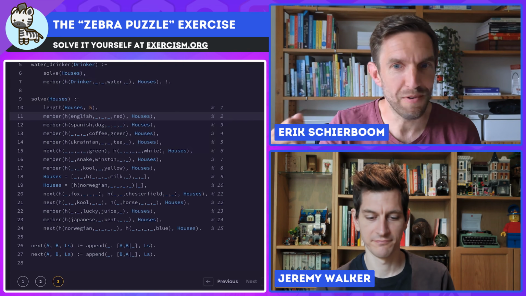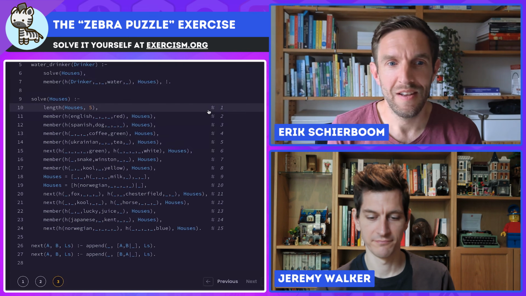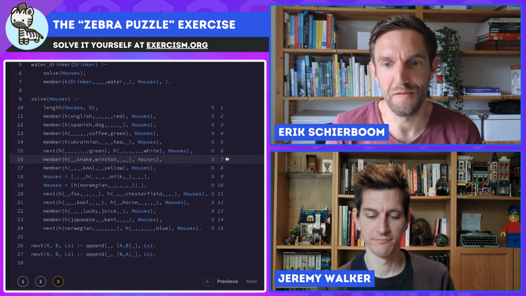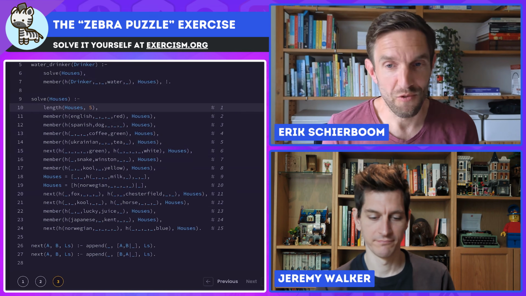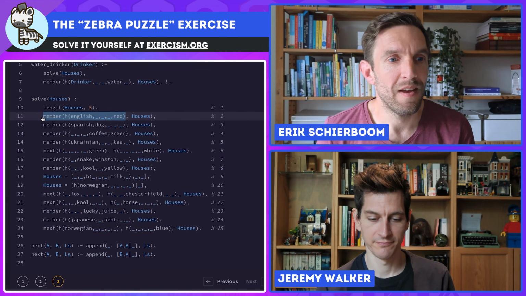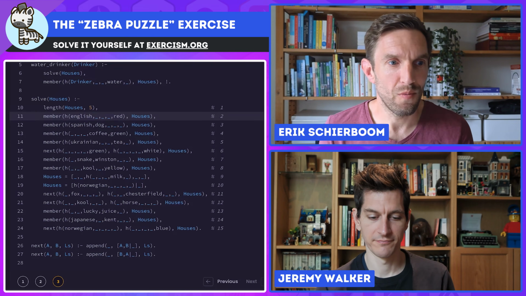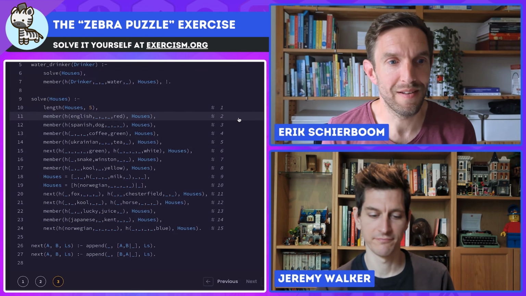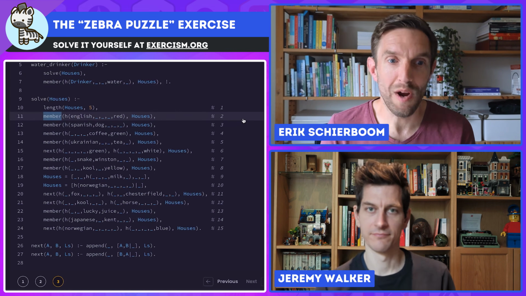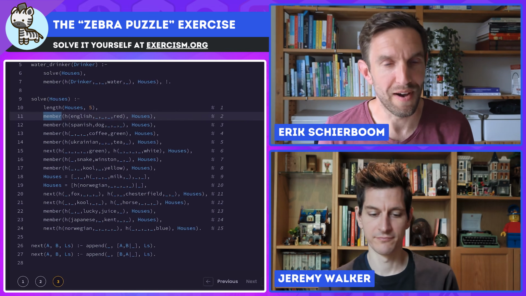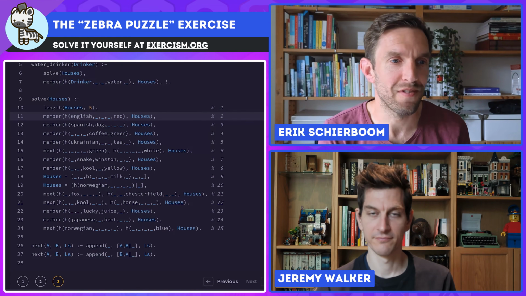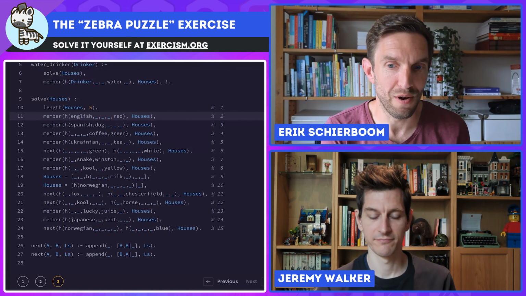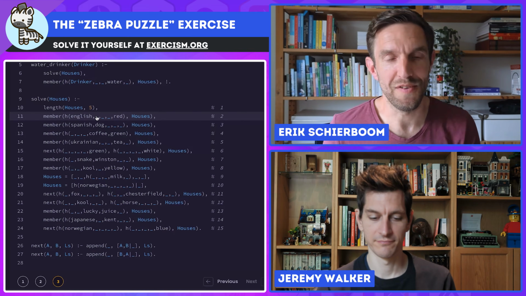And on the right hand, you see %1. Percentage is a comment, and 1 is the rule as defined in the README of the zebra puzzle. So the second rule, which you've already mentioned, is that the Englishman lives in a red house. And so we're using that member predicate again. So we're saying that somewhere within that houses list of 5 elements, there is a value that matches the pattern on the left. So the first value of that element is English, and the last value is red.